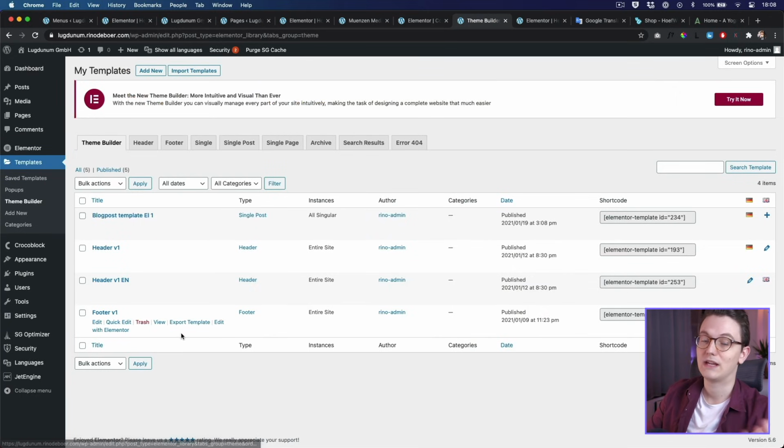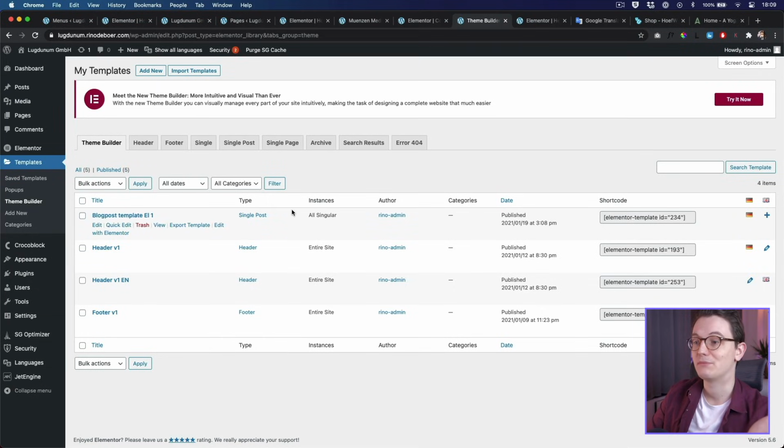You also need to create an English version for your footer template and for any template that has specific language inside of it. So sometimes, for example, with a blog post, you only have dynamic fields. So for example, the title, the date, and then the content. So in that example, you don't have to change the template.